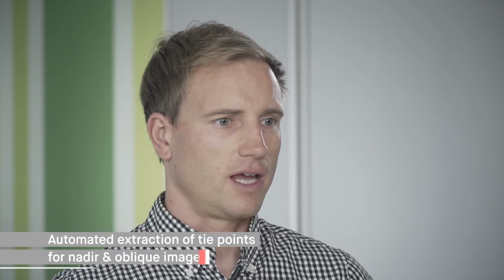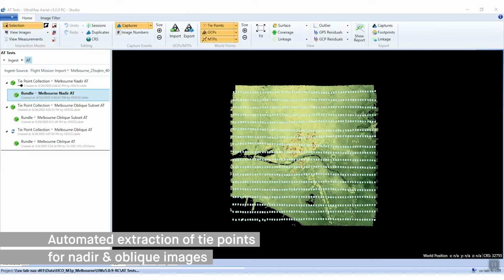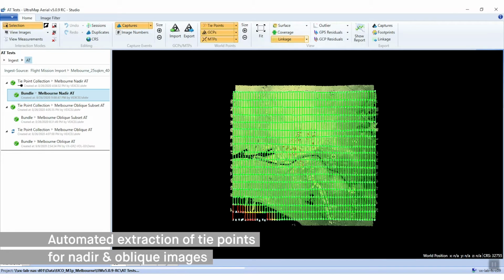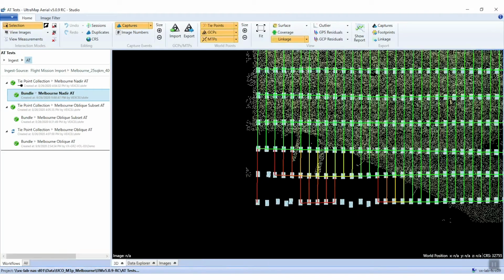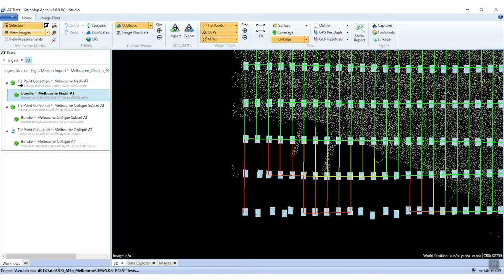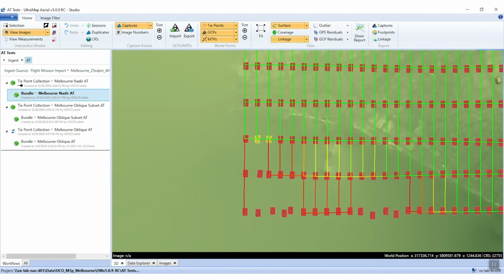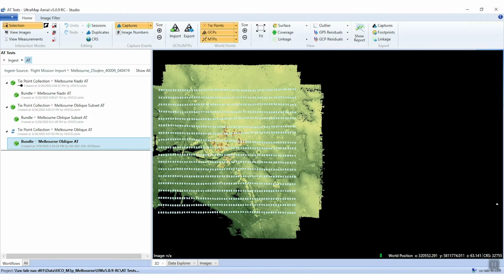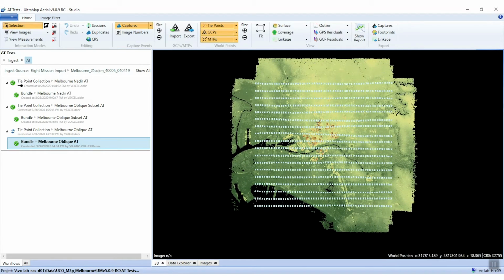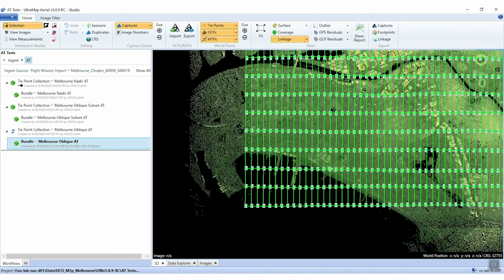The next step in the workflow is the automated extraction of tie points for nadir and oblique images if using data from the Osprey camera. If the nadir image of a capture event is located over water, then hardly any tie points can be extracted for this image. But if the oblique images of this capture event look at land with texture, then the tie point linkage of the obliques is used to adjust all images of the capture event, bringing benefit to the usability of imagery which is captured along coastlines.